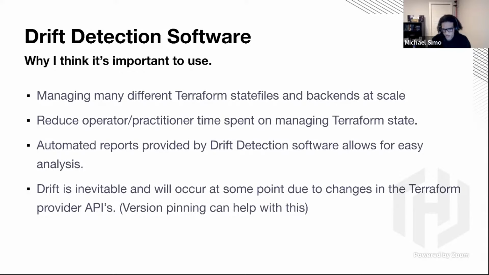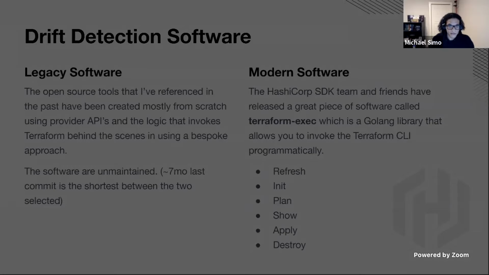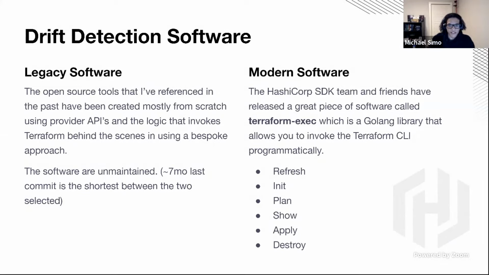So there is a way to remedy the last one for provider APIs. You can version pin. I do that for some of my providers. For example, the Kubernetes provider provided by HashiCorp is super great. They've recently switched to a new version, but I have some tooling that I use to convert YAML into HCL, and that only supports version 113. So I have it pinned to suit my use case, but for everybody, it might not be the correct solution, because staying native, there are upsides to being as standard as possible.